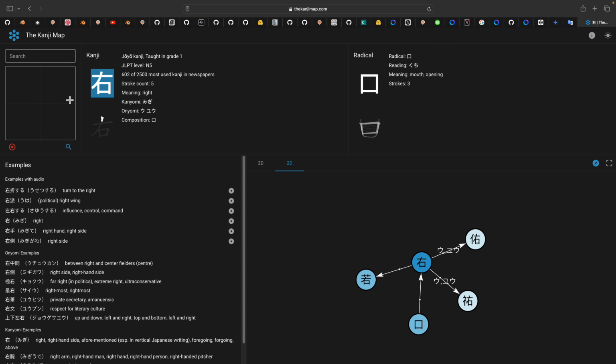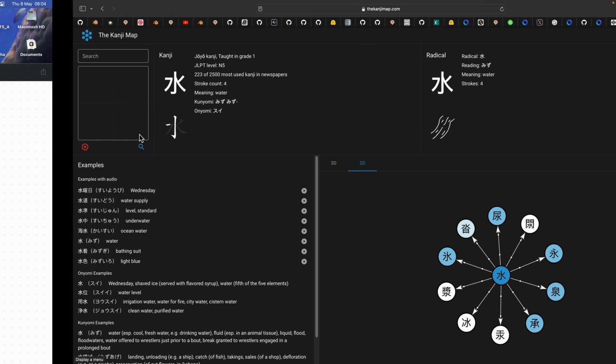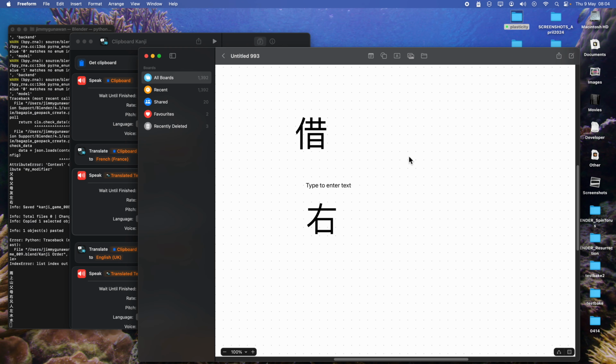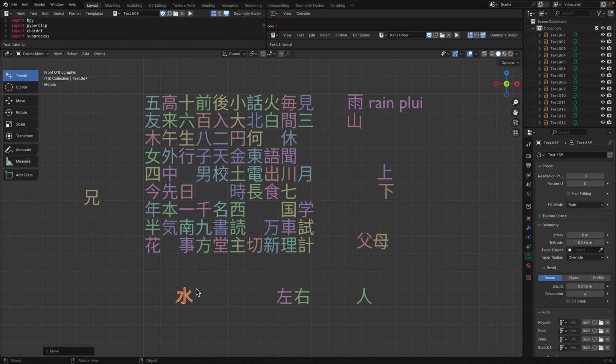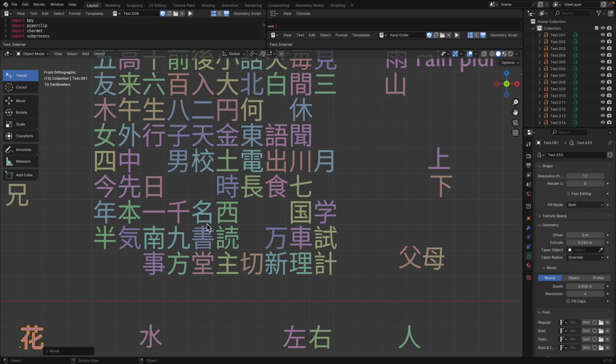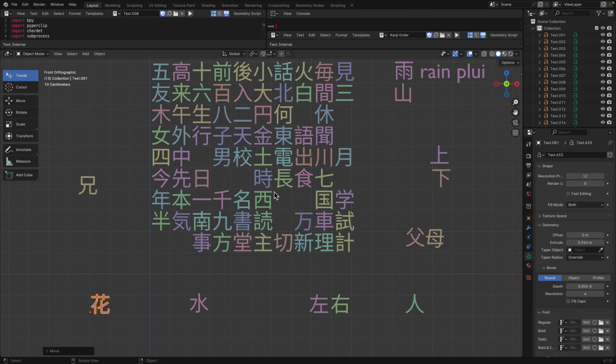If we use the French language, this one is, of course, water. And I'm just going to put it here as well, inside Freeform. So I start collecting the kanji that I have learned, for example. But slowly, right? Don't do it too fast, like crazy. Flower, fleur, hana. I learned three languages at the same time. You can do five, maybe. Maybe don't do too much, but you're learning.